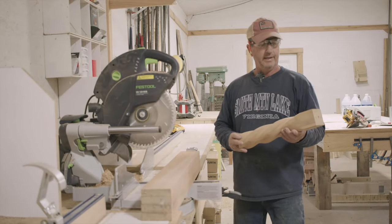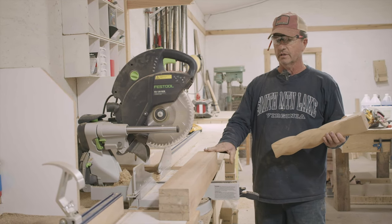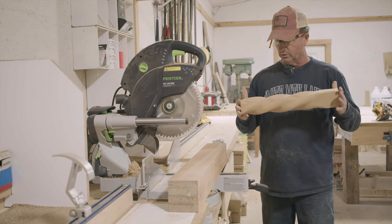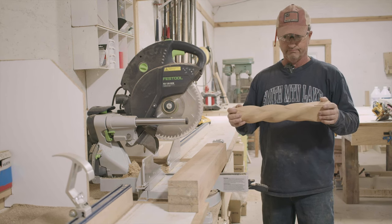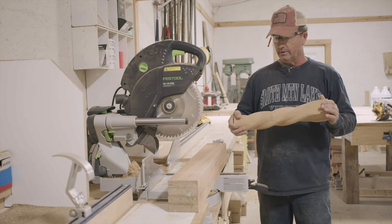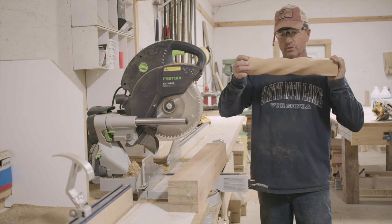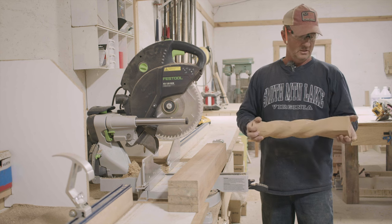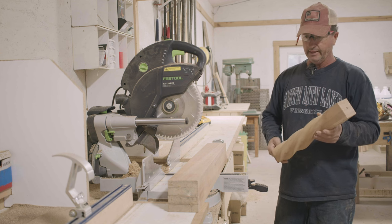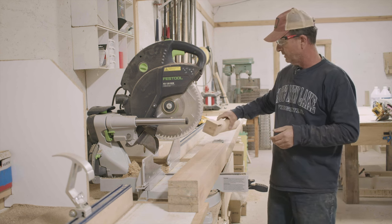We're going to be making a small coffee table. The first thing we're doing is cutting all of our stock to length. I've already made a leg that we're doing. It's a cool leg. I wouldn't say I invented how to do this, but I did come up with this about 13 years ago. It was almost like taking a four by four and just twisting it. So I found out a way to do it. I'm going to walk you through how I made these legs, and the first thing I'm going to do is cut these things to 18 inches and we'll get started.